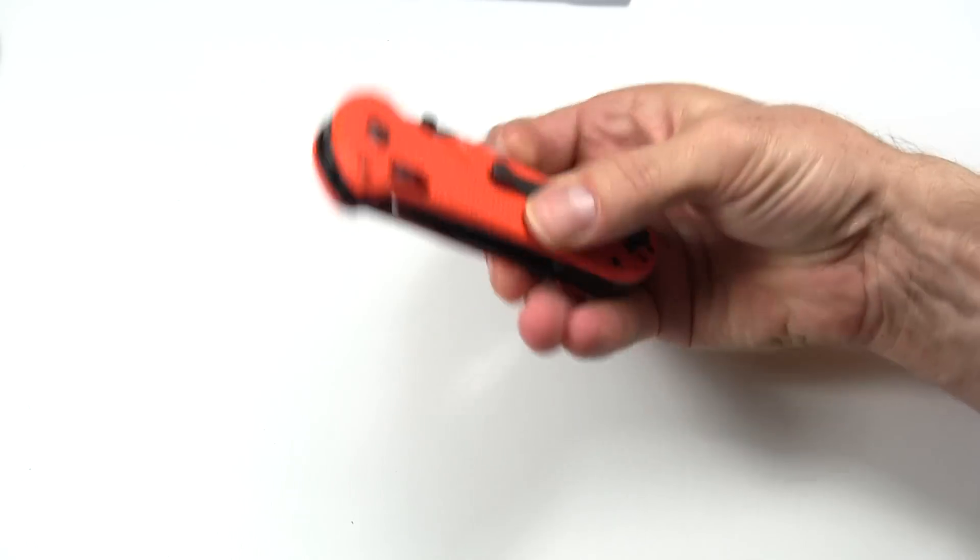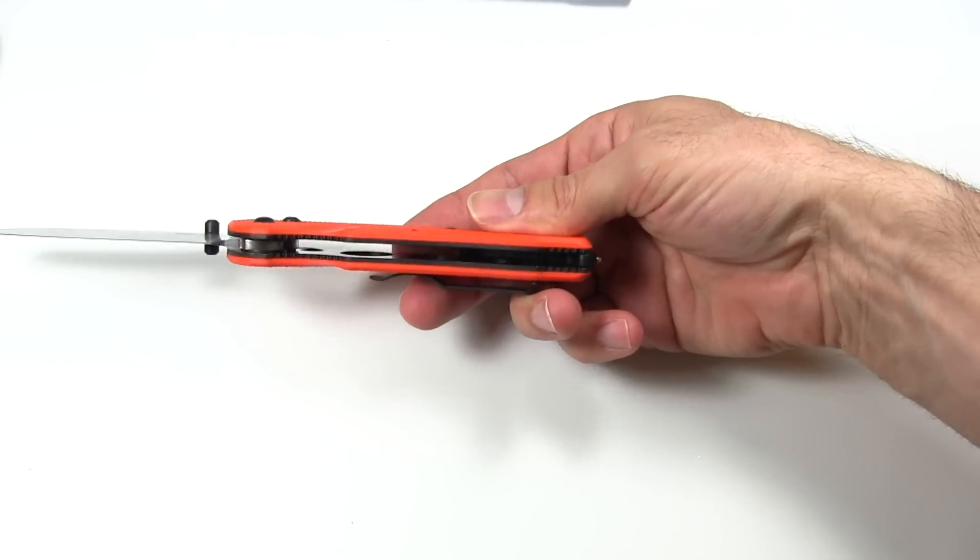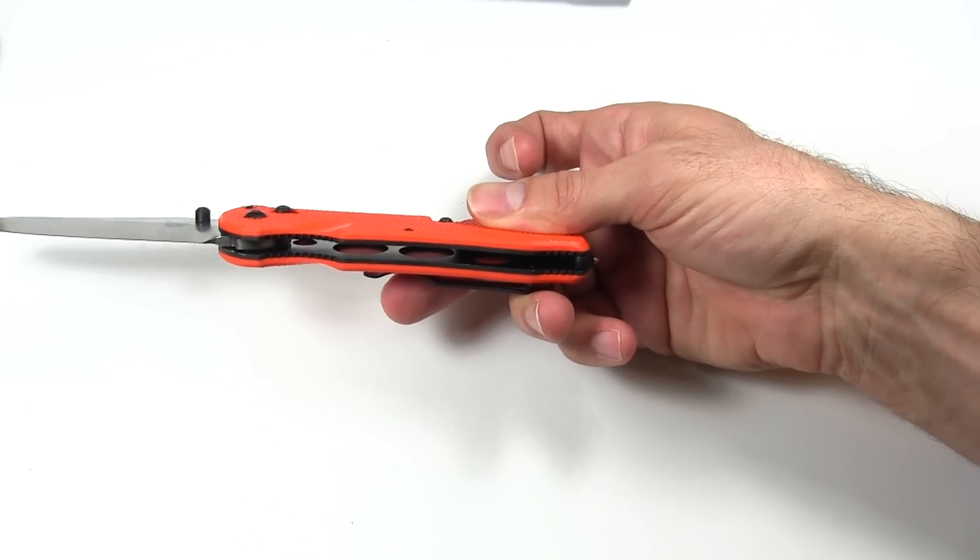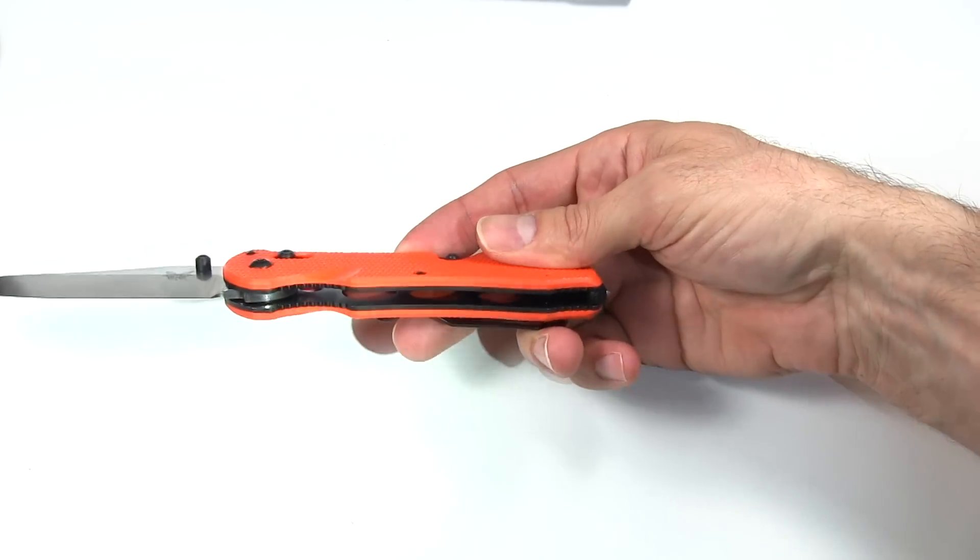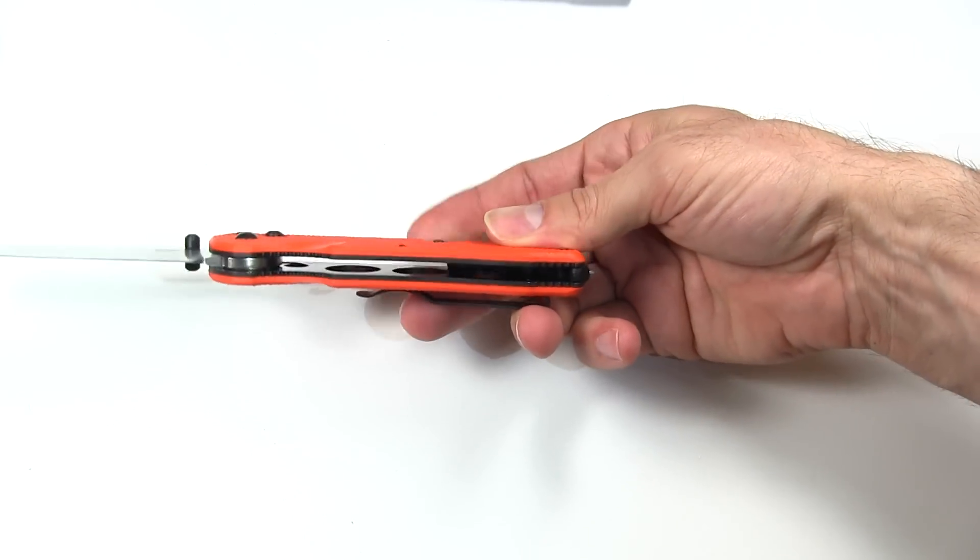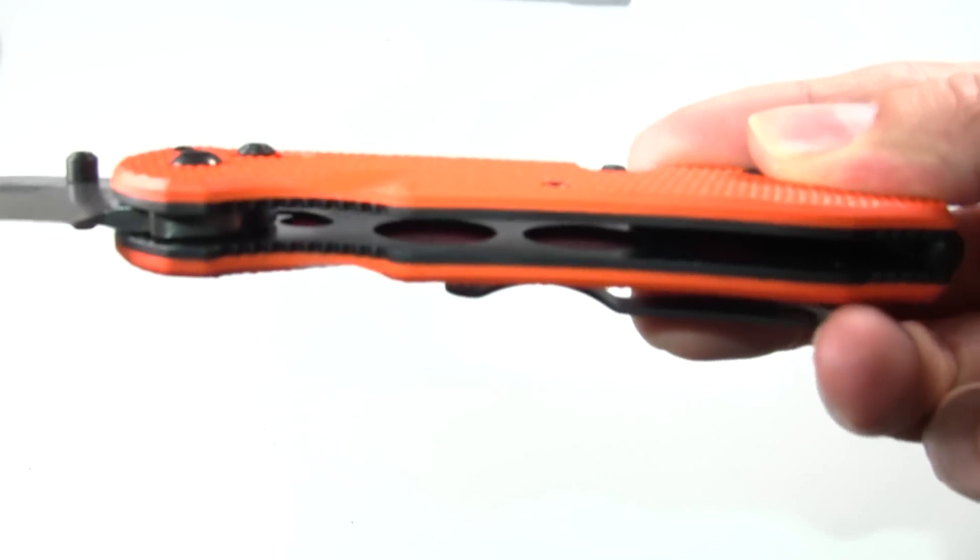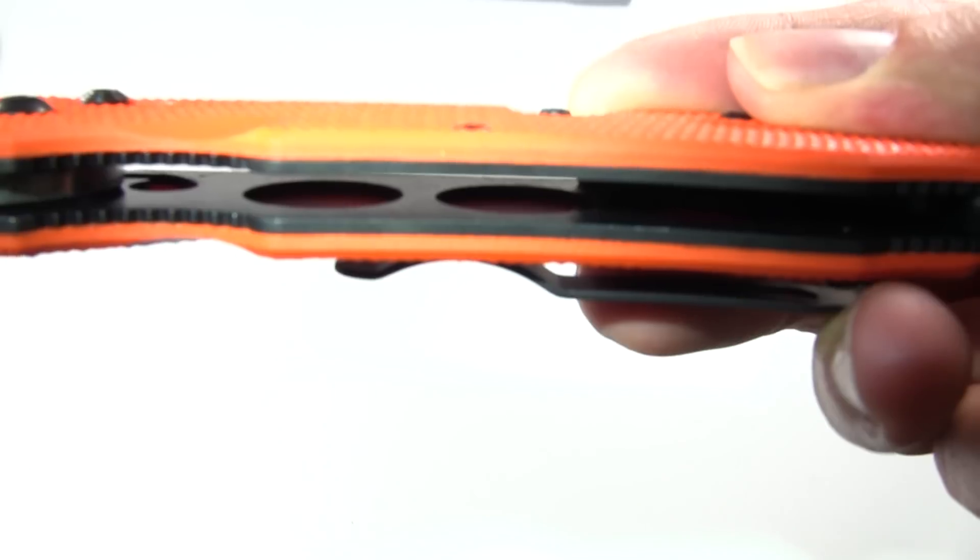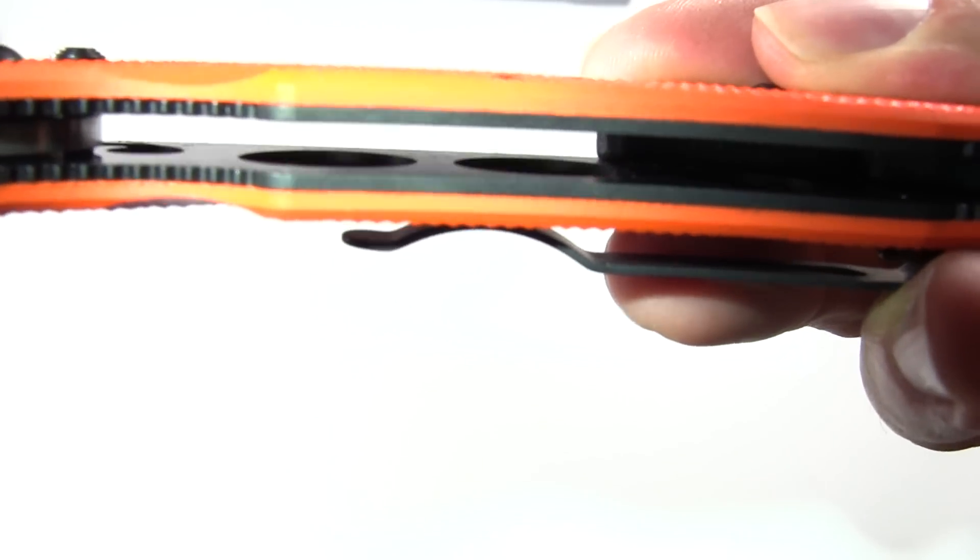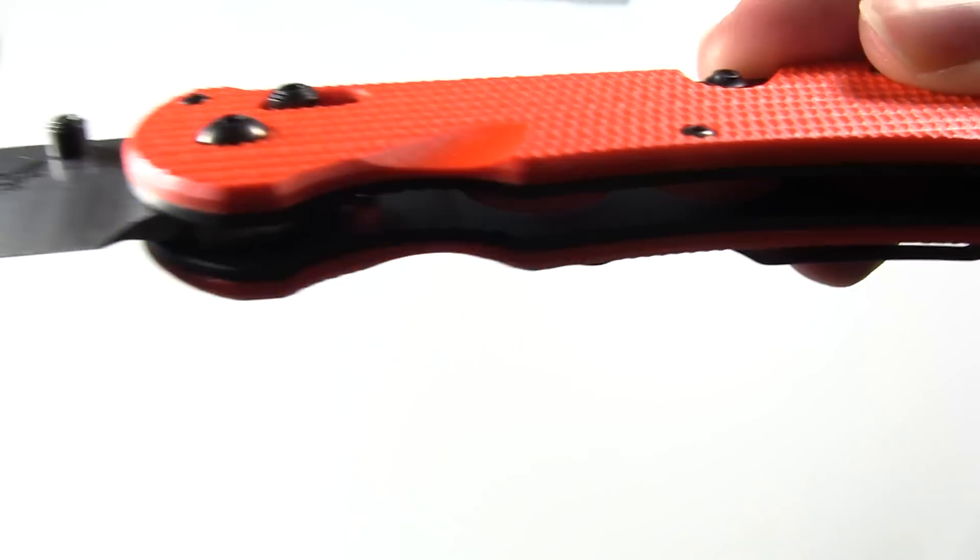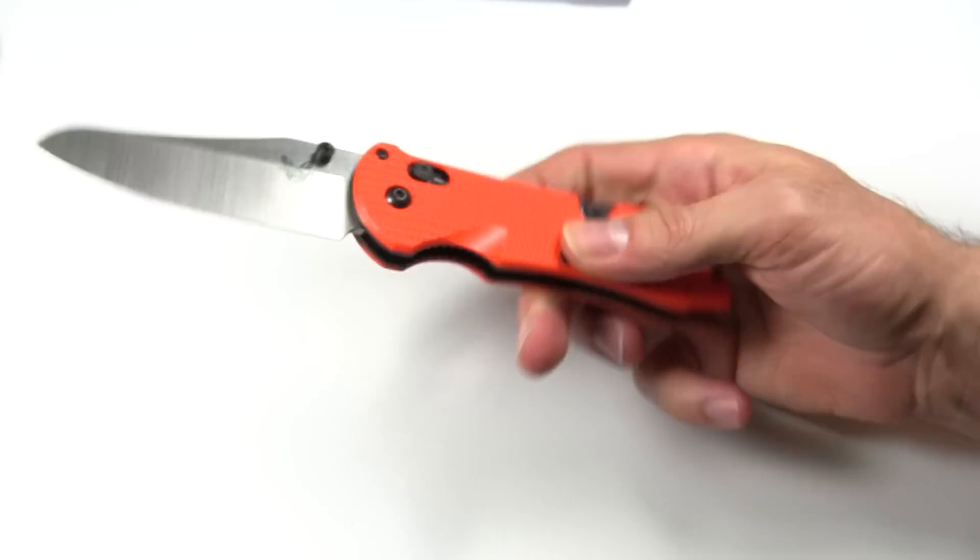It has a steel liner, if you can see in here. It is milled out. Shine a little light in there. There you can see it's kind of milled out. It's a heavy knife as it is. So saving a little bit of weight by milling some of that handle out is a nice idea.